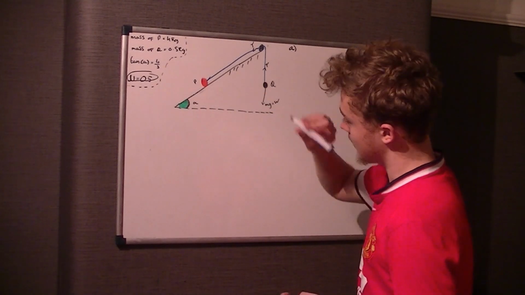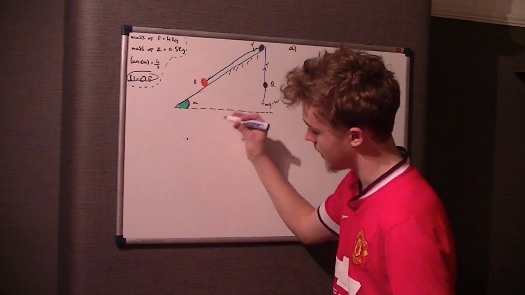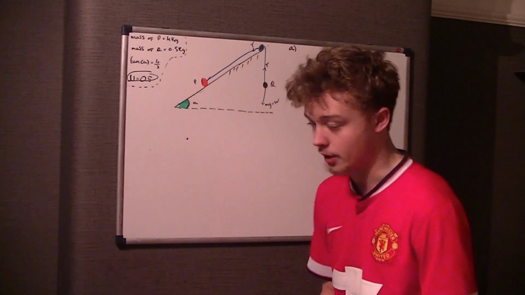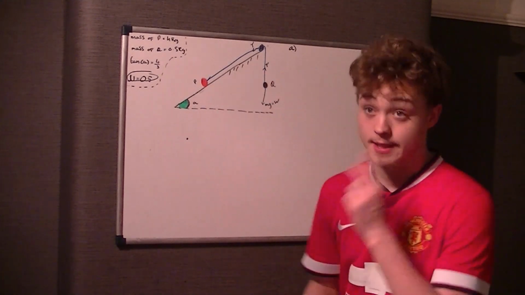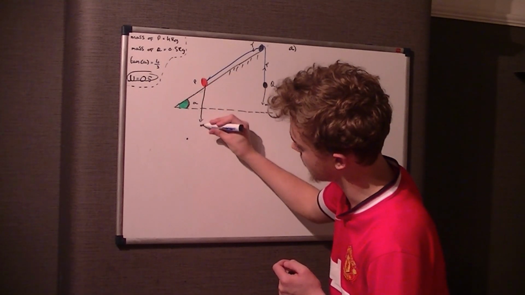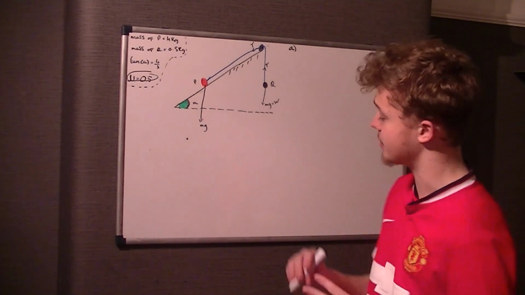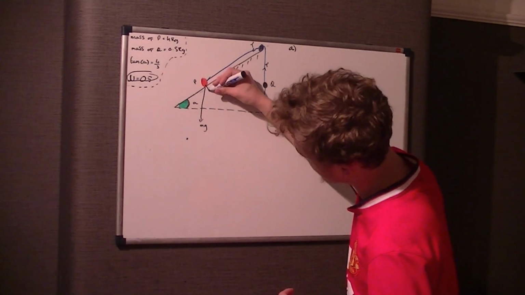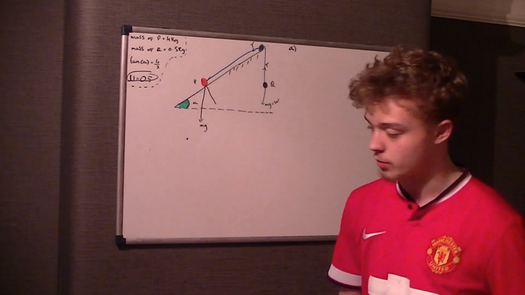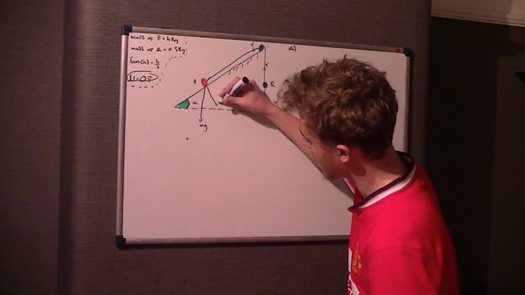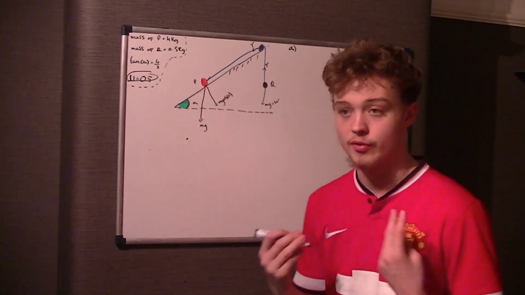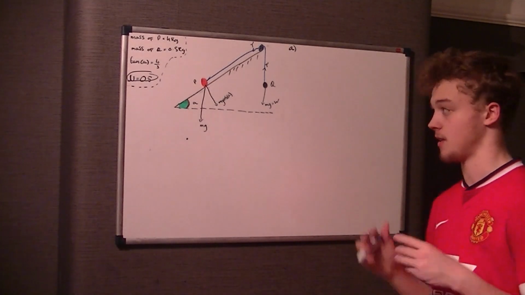Now, say this is the centre of the Earth here. Well, obviously, it won't be that close, but you get the idea. The centre of the Earth is not perpendicular to the slope. The weight acts straight down towards the Earth. It doesn't care that this is on the slope, so that's mg. The component that acts perpendicular to the slope is mg cos theta. As I said, I explained that in the M1 video, so go on the playlist if you don't get why we've done that. So that's mg cos theta, or cos A. I might refer to it as theta, but I mean A. They mean exactly the same thing.